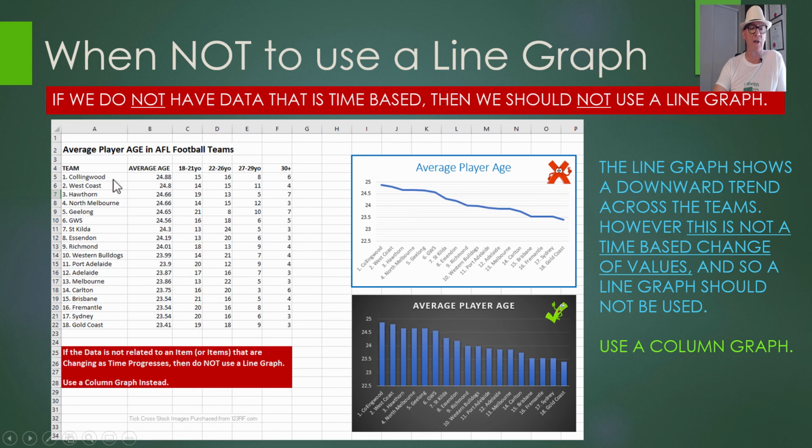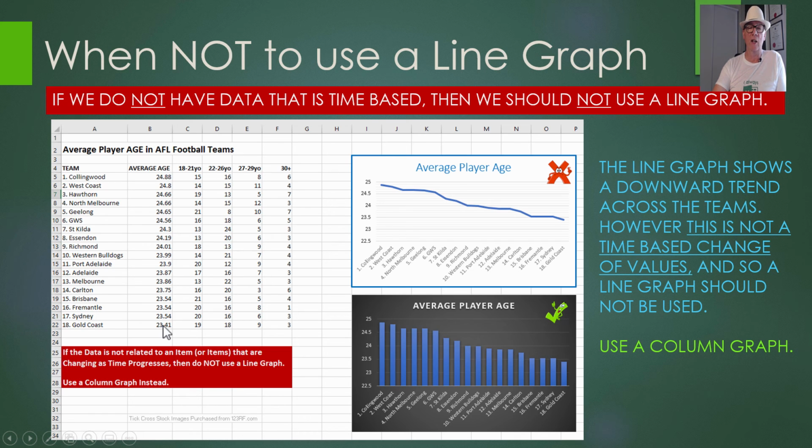So here are all our football teams in Australia. They took all the players' ages and worked out the averages here, all right? And my team, Collingwood, actually had the highest average age of players. So we must have quite a few older players that bring that average up. And the Gold Coast team has a lot more younger players by the looks of it, because their average has been pulled down lower.